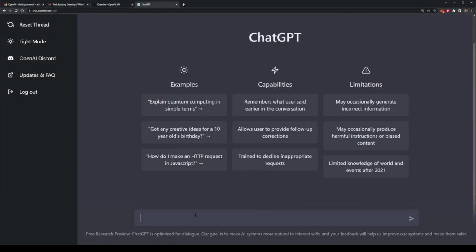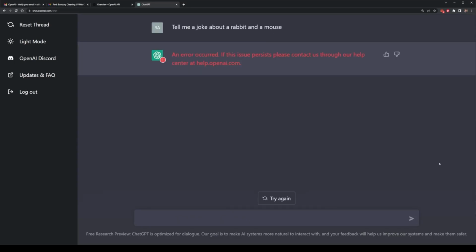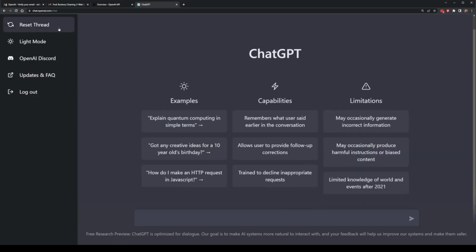your own project. There are going to be occasions where the ChatGPT systems are going to be offline or, for example, unable to answer a prompt. In this next example, I wanted to do a story about a rabbit and a mouse, and I put in an option here and I got a response back that an error has occurred. I've selected try again a couple of times and that didn't work either.